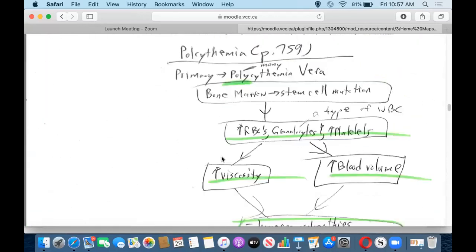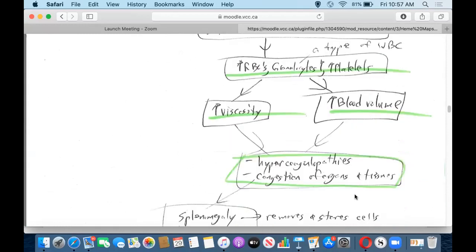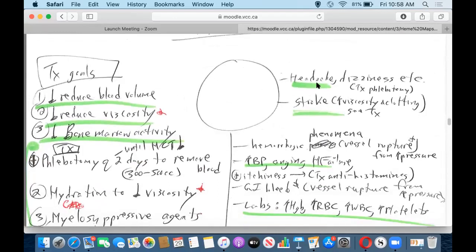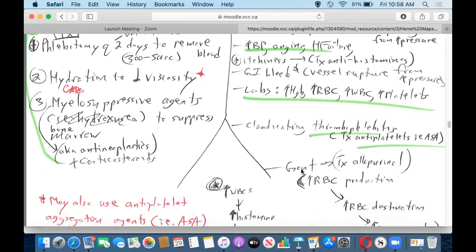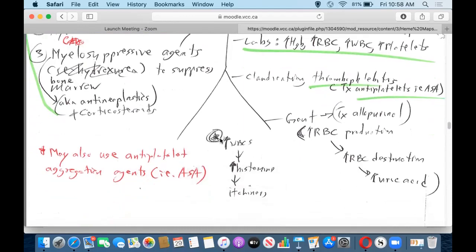So if we think about what we just said above, polycythemia and the increased amounts of these cells lead to this viscosity and blood volume that can increase coagulation and congest the vascular flow, then when we look at this head-to-toe diagram, it starts to make a bit of sense, if we look at the right side first, as to the symptoms and possible complications we're seeing. Heart failure, because you get increased workload. These lab results should make perfect sense. Why gout? Well, read through that. Why itchiness? Read through that.